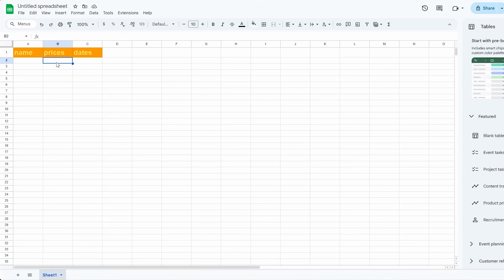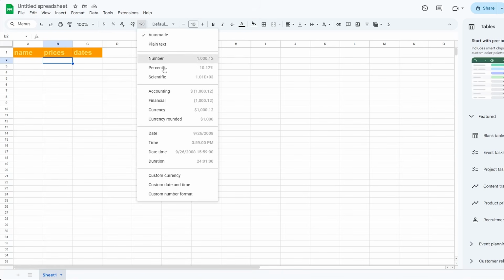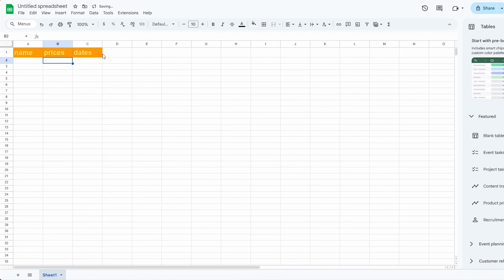So, right up here, as you can see, we have format as currency, format as percentage, and you can choose more formats from here. So let's say over here in price, I want to go ahead and add in a currency. So we're going to go ahead and write in something like 98766. Look at that. It's added it as a currency. And in date, if I add the same, as you can see, it didn't add it as a currency because I didn't format the box.